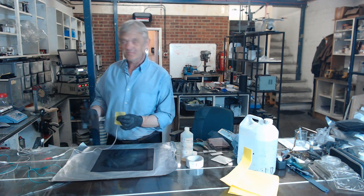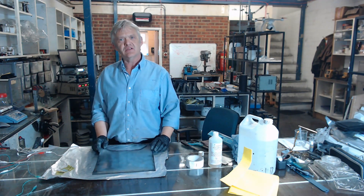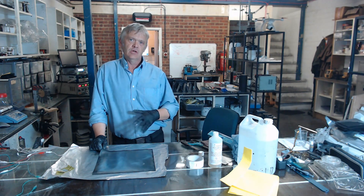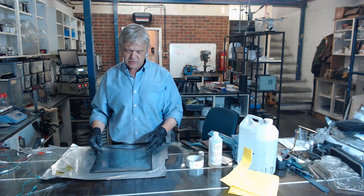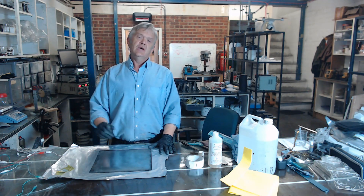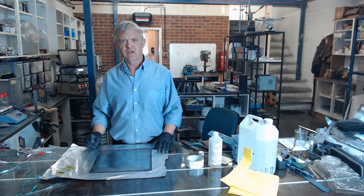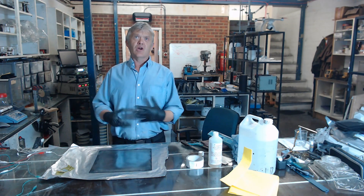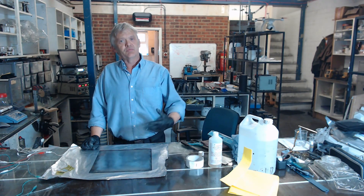Now I'm going to electroplate. It's connected to the power supply at 5 volts. As I apply it, you will see almost immediately the zinc starts being deposited — it goes from black to a light grey. We just keep doing that until we've covered the surface. I'm going to speed it up by putting the voltage to 10 volts. If the voltage gets too high, the wand will start to get warm and you'll feel it, so don't go too high — high enough for quick results, but not so high the wand gets hot.